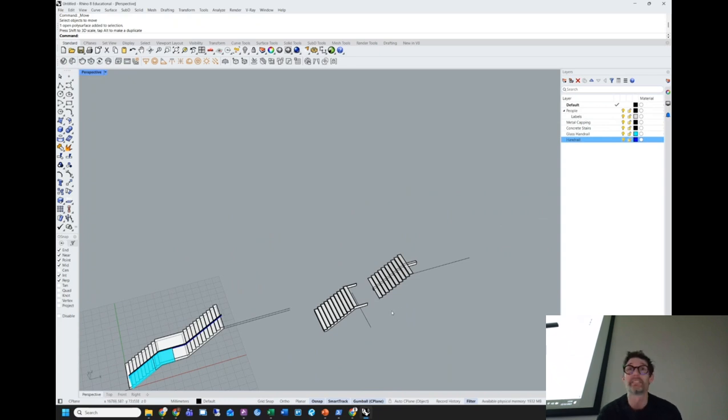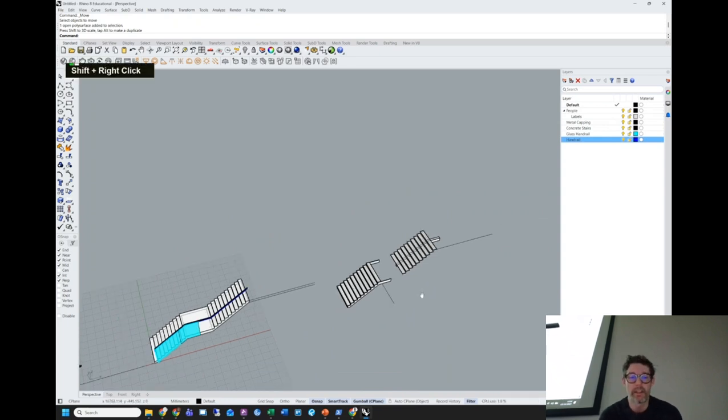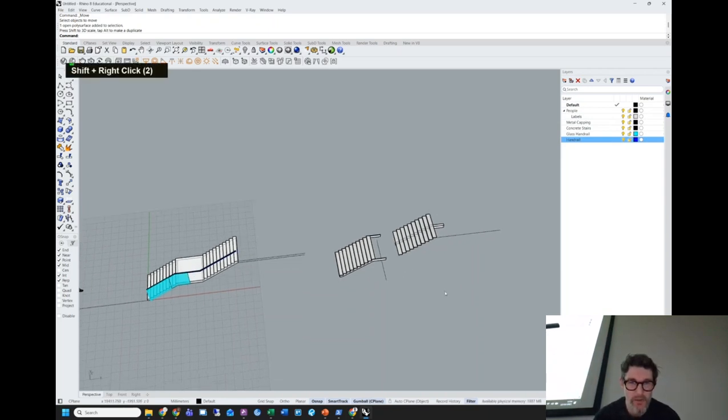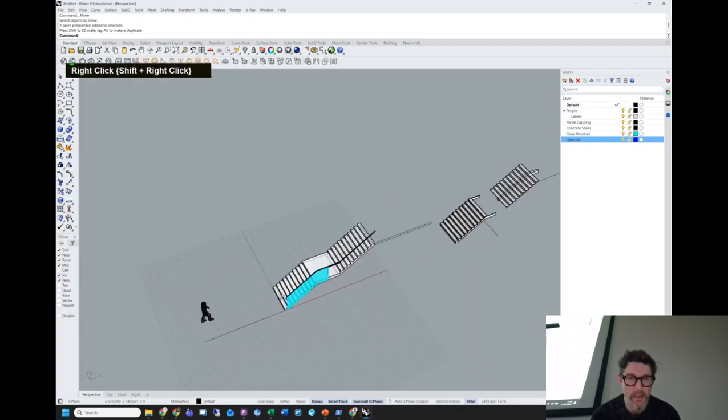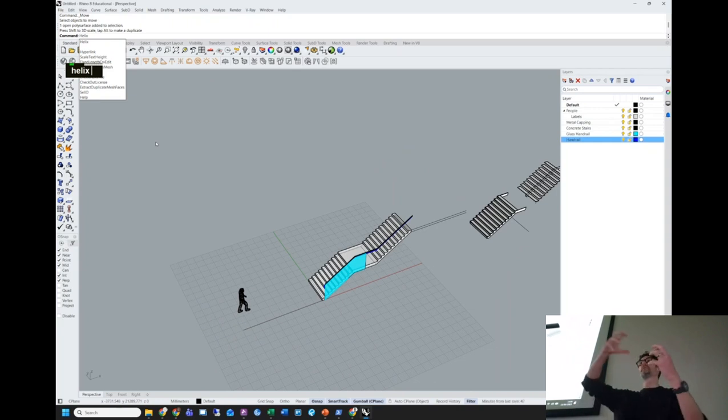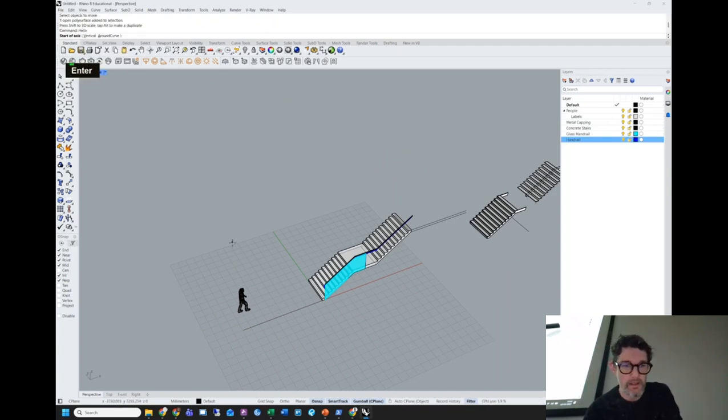Next question, I'll do this in hopefully 5 minutes, and then we'll have a break, is that people tend to ask, yeah, but what if my staircase isn't straight? What if I have a windy staircase or a helical staircase, a spiral staircase? Well, luckily, Rhino's got you there too. So we're going to come over here, and I'm going to type in helix. A helix is a spiral, but it goes in 3 dimensions. It doesn't just spiral out on the flat surface. It goes up like a spring. So a helix is basically a spring.